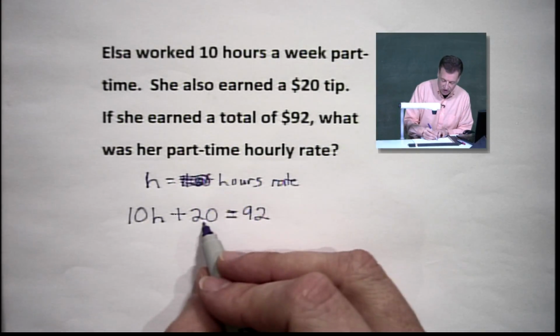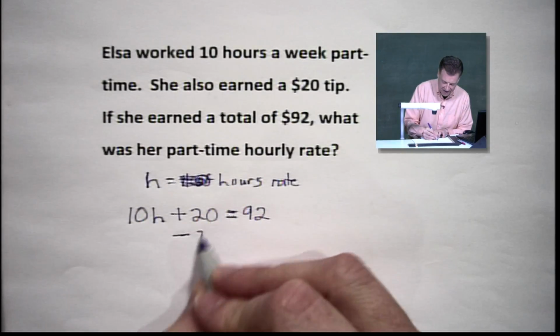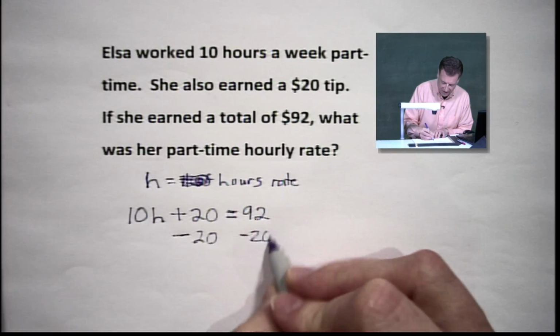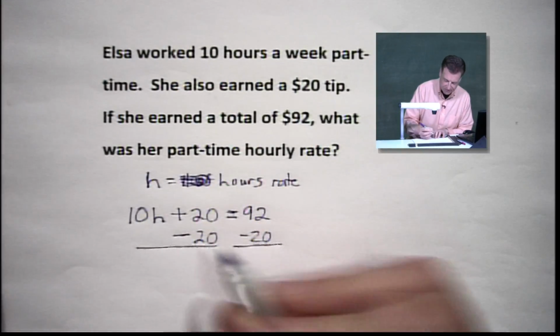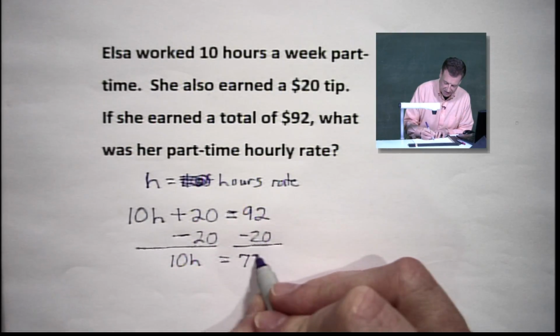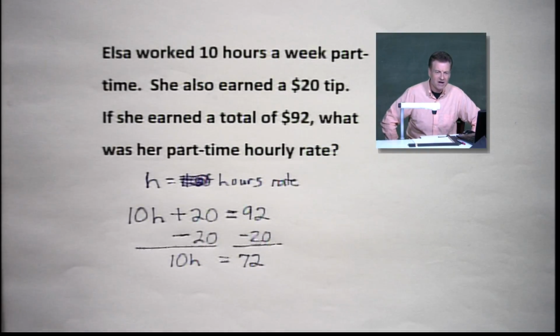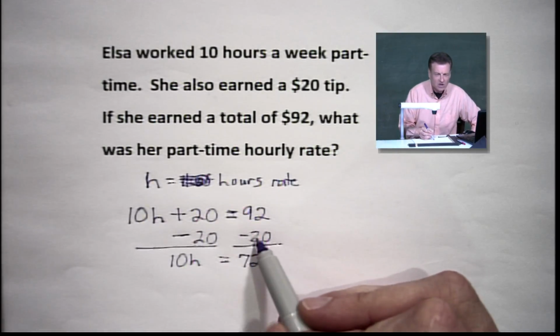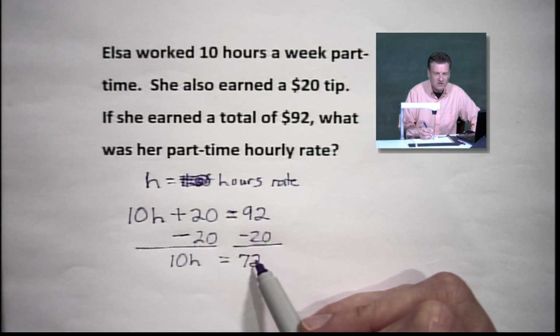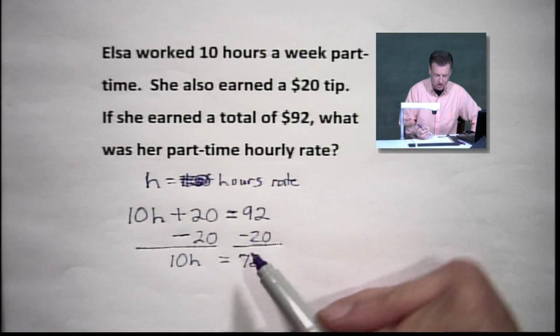Now, we've got to remove this 20 in order to figure out what the hourly rate is. So we're going to subtract that 20 on both sides. See, there it goes. We got 10h, I hope. I got 72 over here. That's what happens when we subtract that 20. Now, some of you are going, oh, Ernie, 10 doesn't divide evenly into 72. That's all right. We're talking about money here. This is $92. We've taken away 20. Now we've got $72. We can make things happen with nickels, dimes, quarters, all those good things. A change, all right?